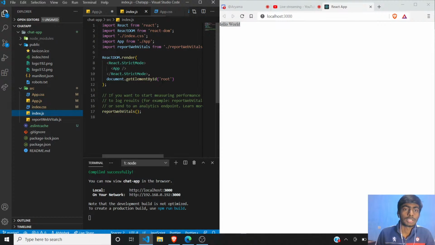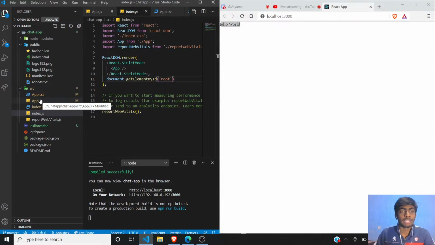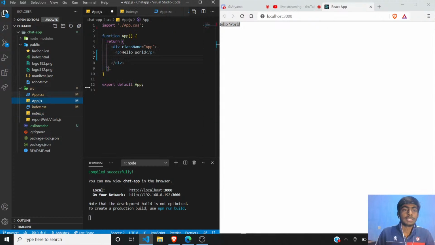Here we are just inserting every JavaScript into root, and we'll be using JSX, which is similar to HTML but not completely similar. It just creates a virtual DOM in JavaScript and injects it into the HTML.